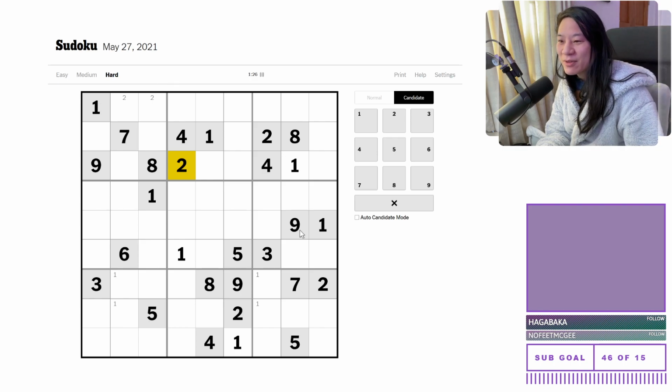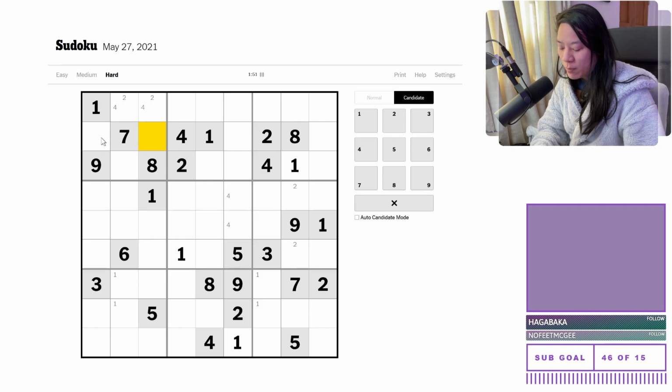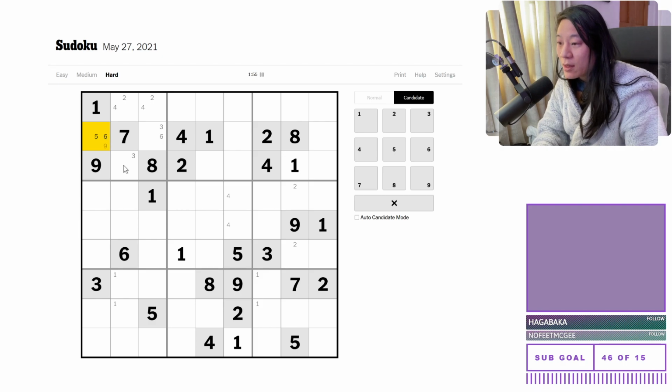So let's carry on with the Sudoku for now. We've got a pair of 2s here, thanks to these 2s. Have we got any more restrictions? No, we haven't. So we're going to look at the 3s. They're not giving me much to work with. So I'm going to continue on with the 4s. We've got a pair of 4s over there, a pair of 4s over here. So these 2 4s lock a 2-4 matching pair, and that gives me a triple of 6s, 3s, and 5s.